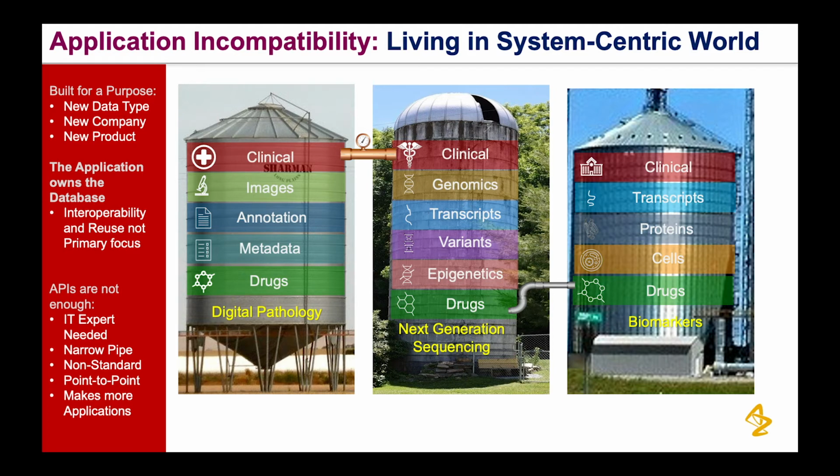So picking up on this point, the APIs are not enough. They're very much a narrow pipe. It's designed by the developer for a limited subset. And if you wanted to really treat everything as if it was just one source of data underneath it, one connected source of data, it really can't be done.